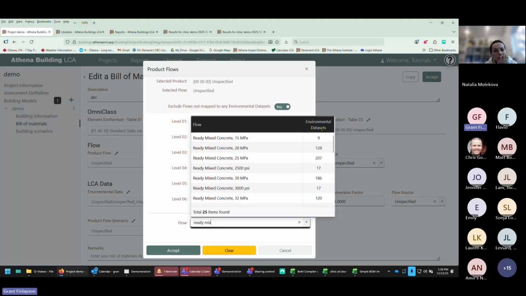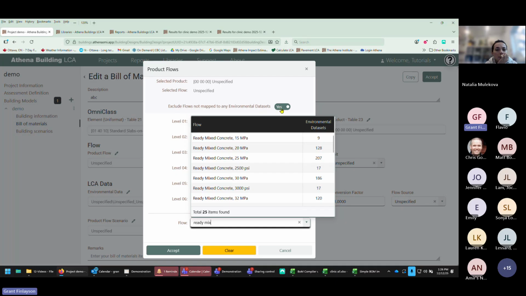We've got a column over here with the environmental data set. Ready mix concrete. It says here we have 207 data sets for ready mix concrete 25 MPa. Good to know. This list, and you'll see up here, excludes flows not mapped to environmental data sets. Yes, I'm excluding.